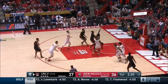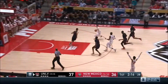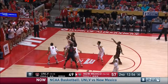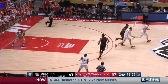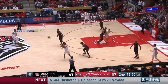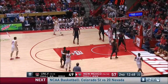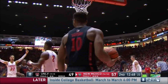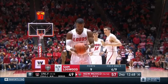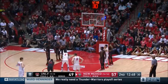Sam Logwood is an outstanding combo forward at 6'7" and 220 pounds. Very athletic, strong and mobile, Sam is a great two-way performer who can impact a game on both ends of the floor. Inside-out nightmare for the opposing defense, has the ability to finish plays inside and hit shots. Logwood also shines defensively, where he can guard multiple positions. High-energy athlete who is also a good team player, good passer, and ball handler.